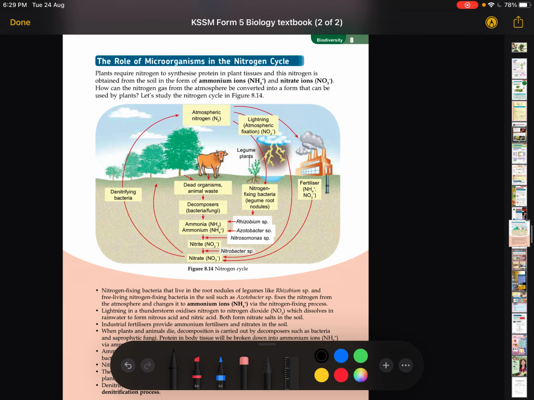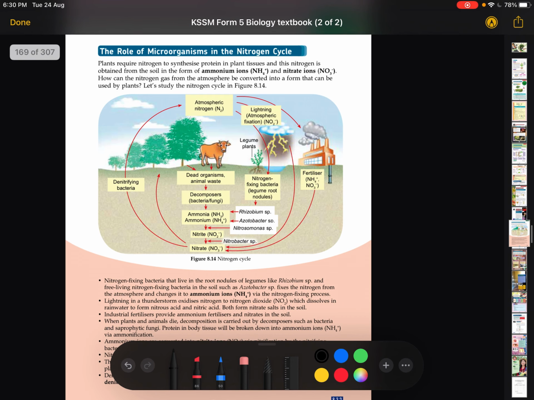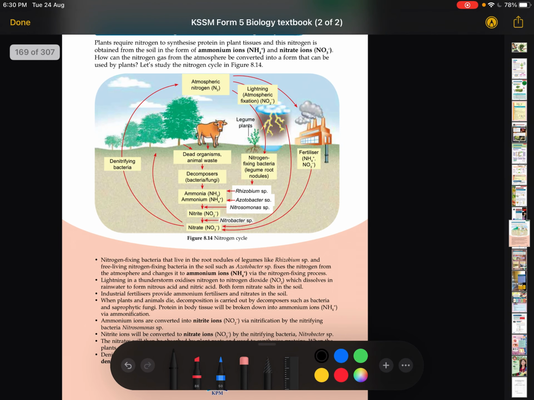Okay, next it is I would say a fan favorite in exams. This is like a favorite question: the nitrogen cycle. I'm going to try and explain this in the best way possible. First of all, our atmosphere contains more than 70% nitrogen gas. But plants cannot directly absorb the nitrogen from the air. So how do we turn this nitrogen into something that can be absorbed by the plants for their growth?